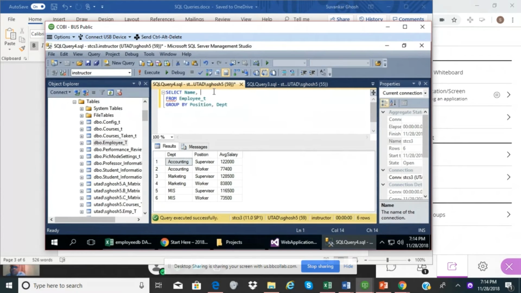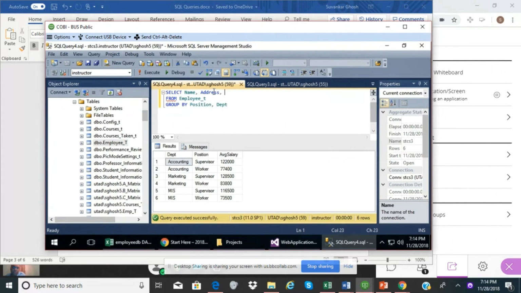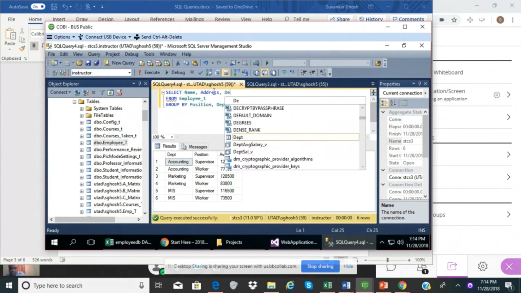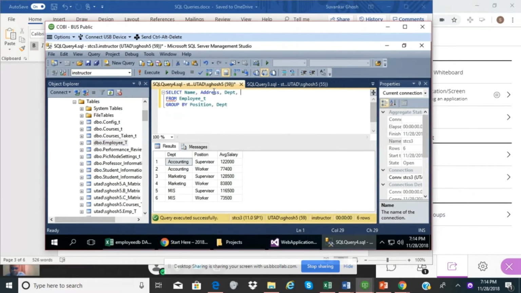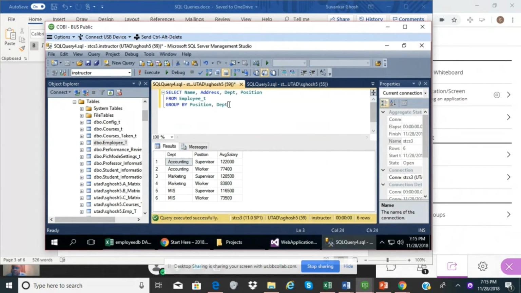So the name, the address, we want to know their department. We want to know their position. But we want to know this for employees who are living in an address which has the word drive in it.